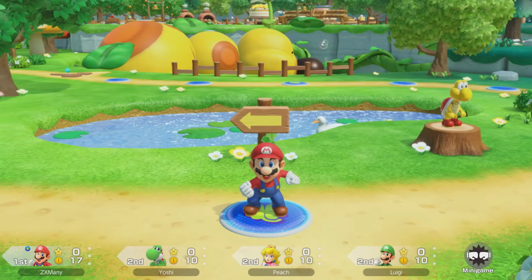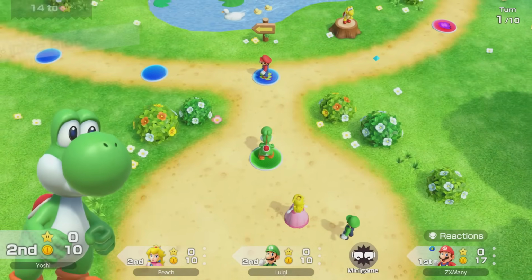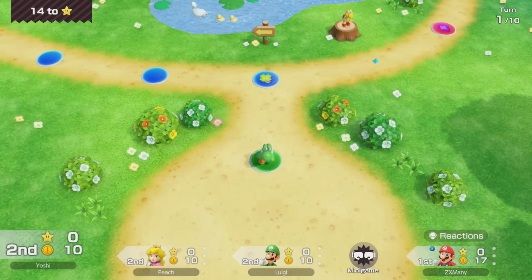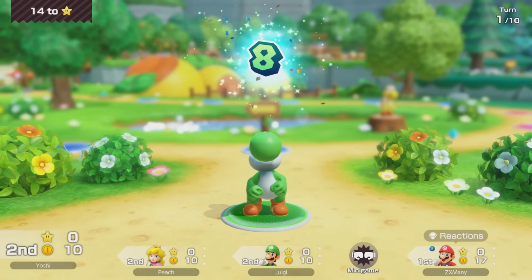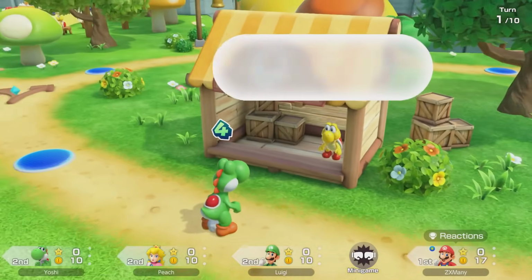Oh, cool. Plus 7 coins. That's nice. Well, good thing I could go and afford the star. But it's too bad that I'm so far back! What are you getting, a big roll? An 8! 14 away from the star and he gets an 8. Look at that, look at how lucky he is.